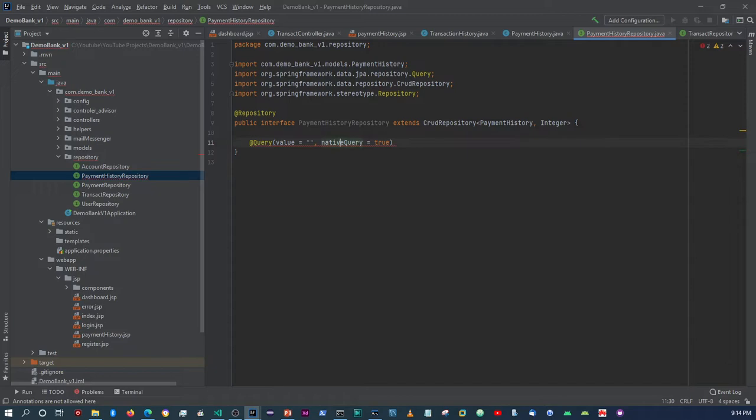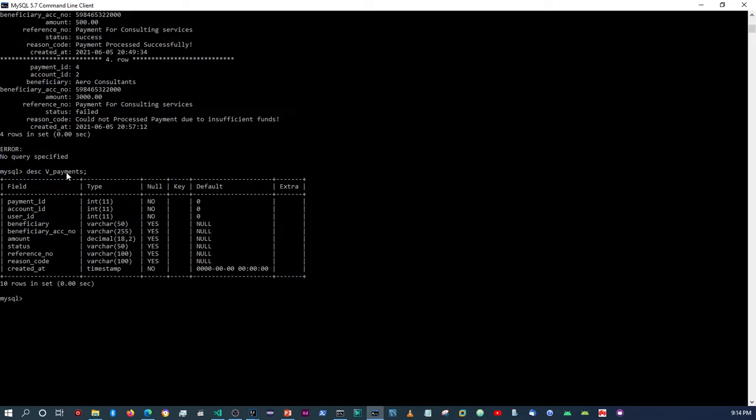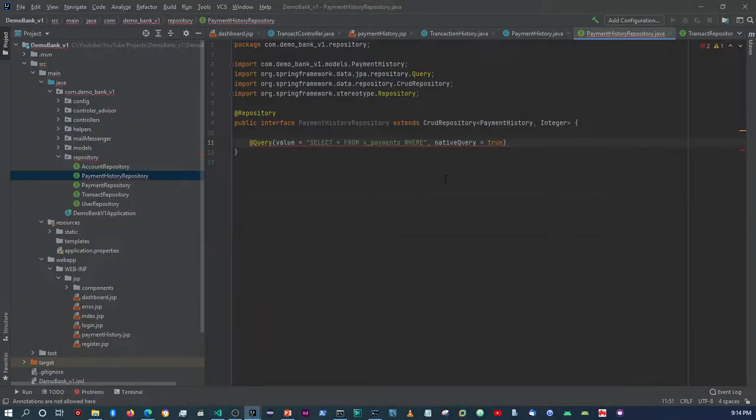And then here we're just going to say select all from v_payments. It's v_payments here. Where, wait, hold on, v_payments. Okay, where the user ID equals whatever user ID comes up there.